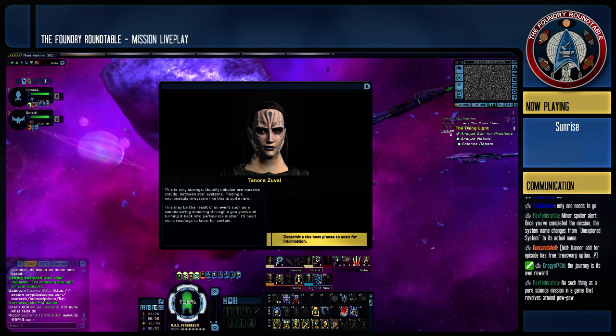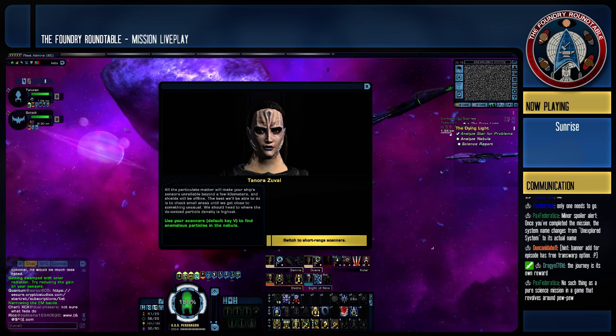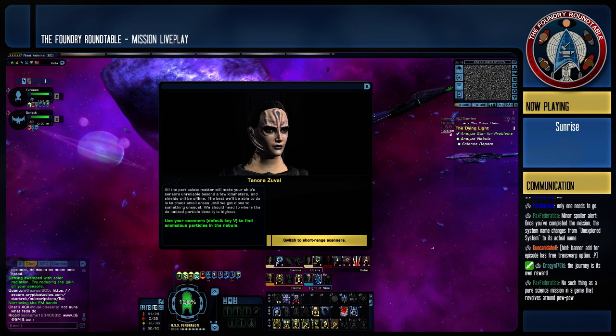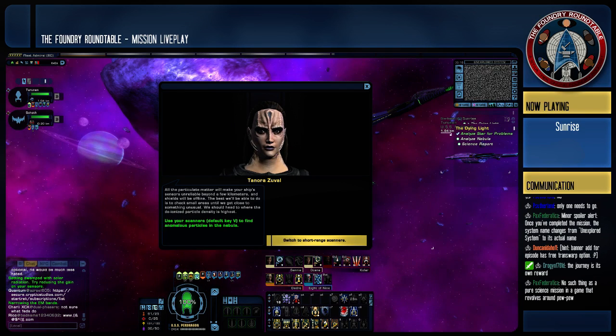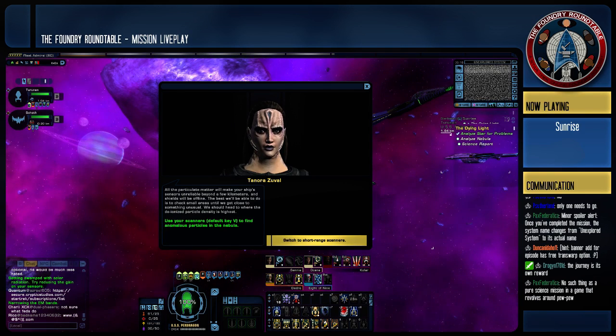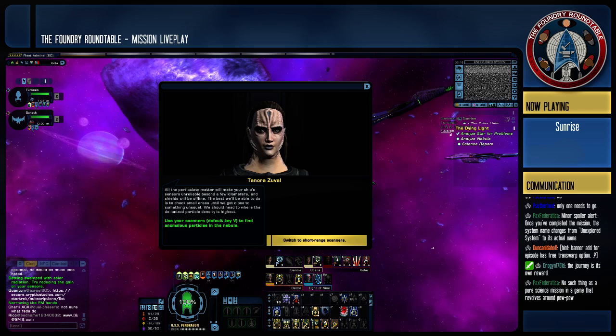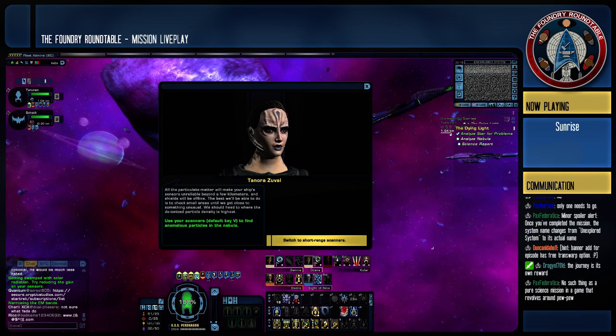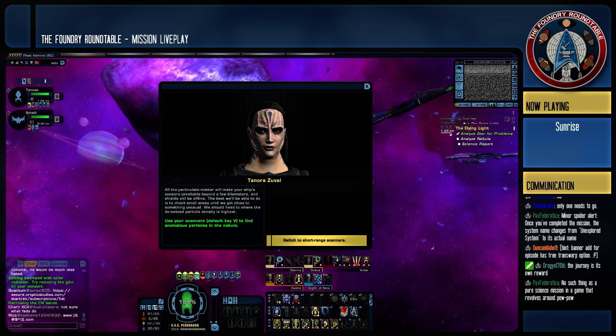Determine the best places to scan for information. All the particulate matter will make your ship's sensors unreliable beyond a few kilometers, and shields will be offline. The best we'll be able to do is to check small areas until we get close to something unusual. We should head to where the deionized particle density is highest.